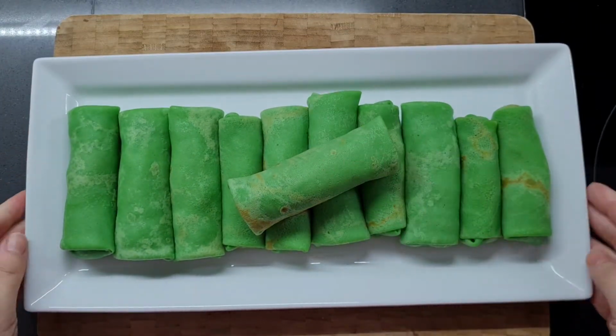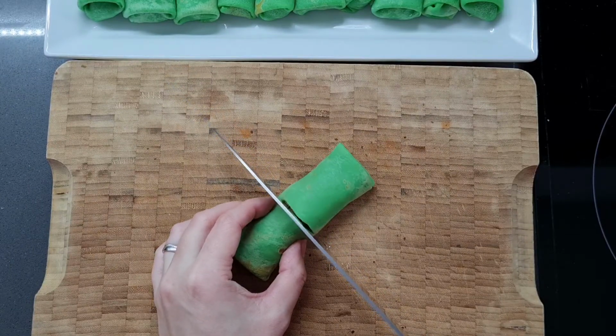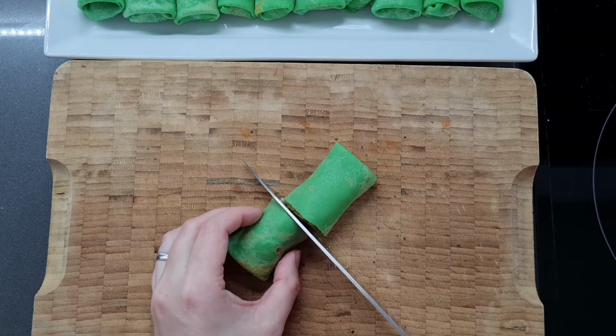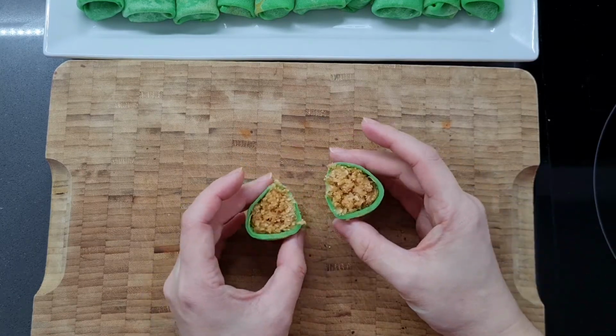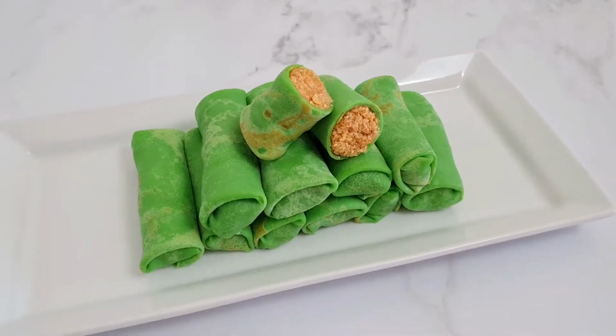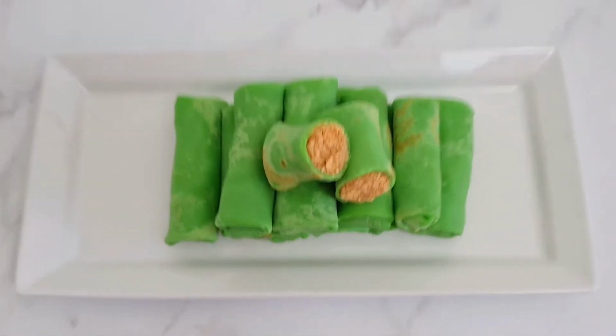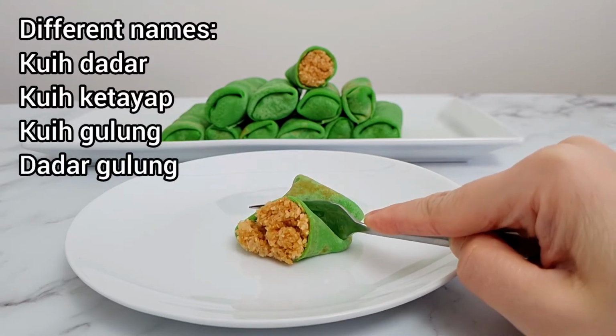Let's slice one open and see inside. Absolutely gorgeous, jam-packed full of that coconut. Let's taste some. Is this an epic stack, or is this an epic stack? Kuih Dadar, Kuih Ketayap, Kuih Gulung, Dadar Gulung, they're all the same thing. Oh, I love the smell of pandan. Absolutely crammed full of that lovely sticky sugary coconut mixture. Anyway, cheers!